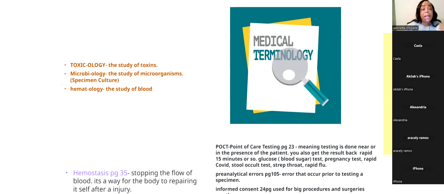Toxicology is important for you to remember in phlebotomy because toxicology is a department within the lab. That's where all your drug tests go. That's where the blood work goes when a person has to take a drug screen, whether it's from the urine, from the blood, or from hair follicles. It goes to toxicology because that particular blood, urine, or sample is being tested to see how much of this stuff is in your system. So it goes to the toxicology lab.